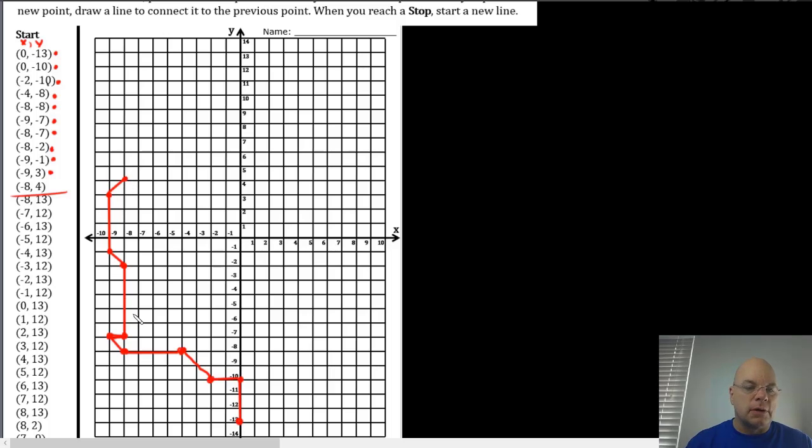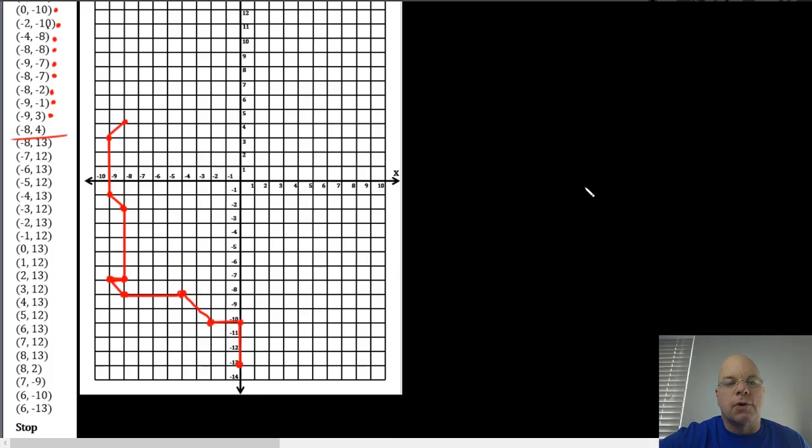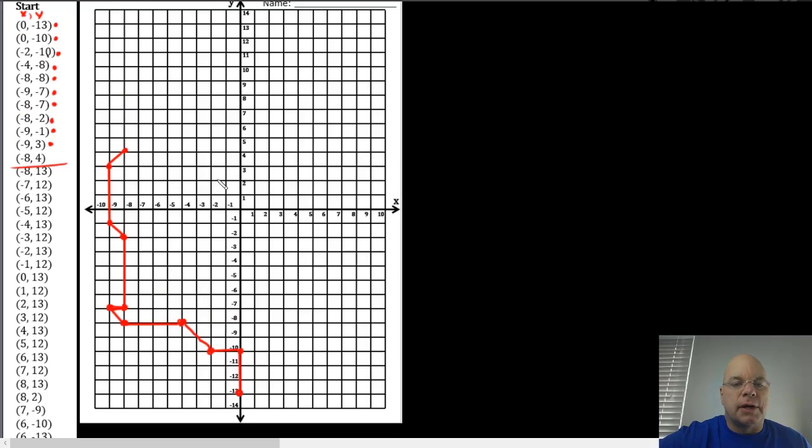If you transitioned correctly and your drawing looks like this, you just keep going all the way until you see the word stop, and then you'll stop connecting the dots, and then you'll get another range of ordered pairs, and you'll connect dots between the start and the stop for that range of ordered pairs. If you do all that, you'll end up getting a picture that you'll recognize. At one point it says put a large dot on one of the points, and you'll understand why when you fill it in. You'll see why that's a large dot.